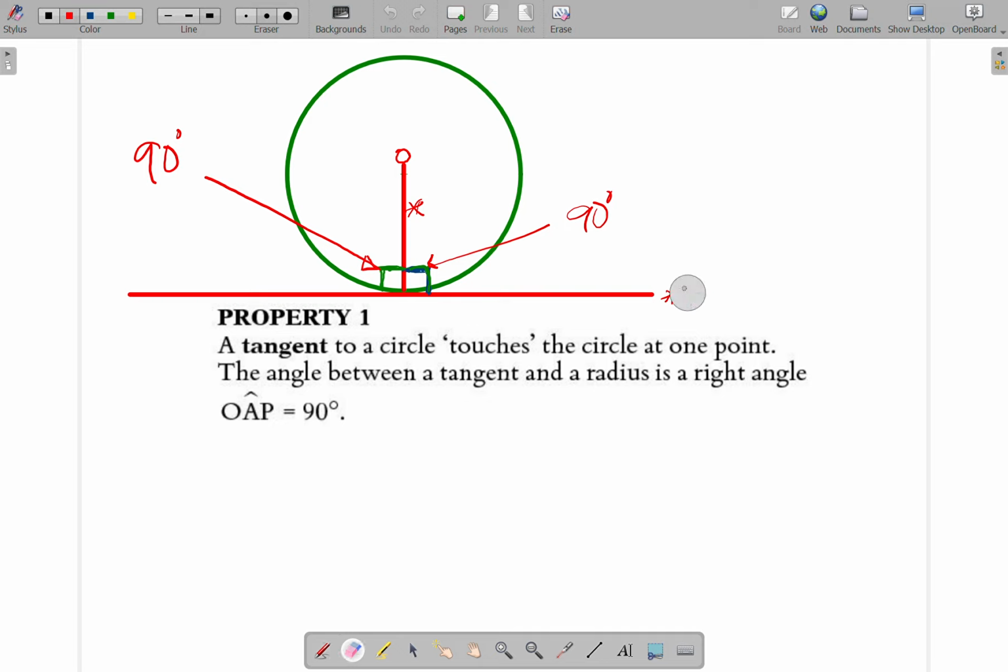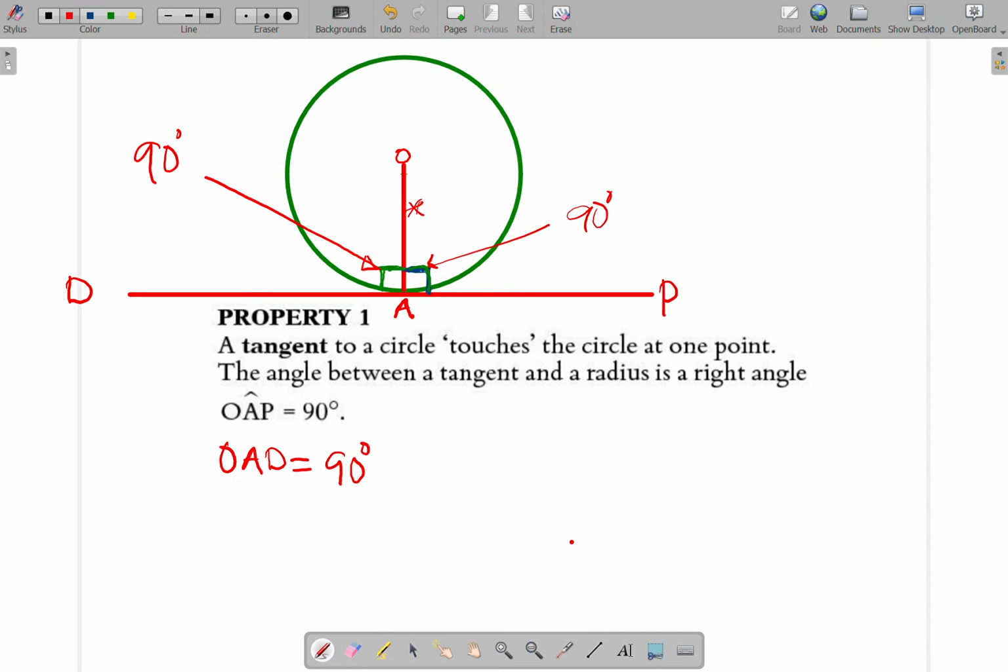So suppose that here I have my O and I have my A here. Then we're simply saying angle OAP here is going to give you 90 degrees. Similarly, if I have D here, then we can say angle DAO or OAD. So OAD, this angle there, is also going to be 90 degrees.